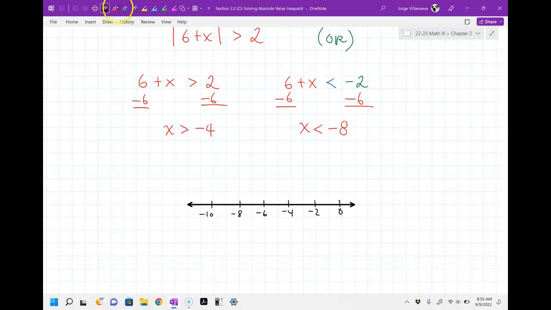All right, x greater than negative 4. Okay, greater than, not greater than or equal to, greater than. That means my circle has to be empty, okay? It can't be solid. So at negative 4, I'm going to put an empty circle. And greater than does not mean left. G doesn't sound like L, right? Greater means to the right. All right, x less than negative 8, less than left, right? So I'm going to go negative 8, open circle, to the left. And there's your answer.